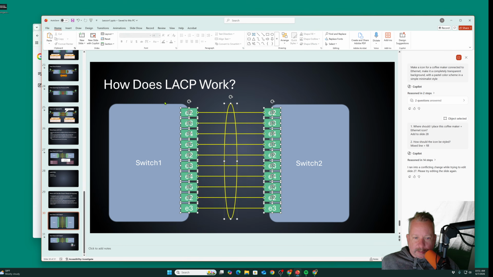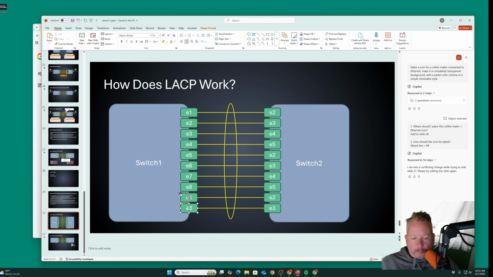I'll also make this text a little smaller because I'm going to double digit them. So 1, 2, 3, 4, 5, 6, 7, 8, 9, 10.